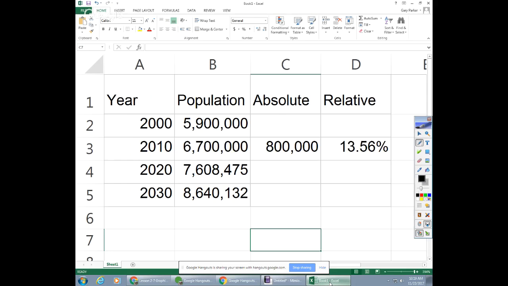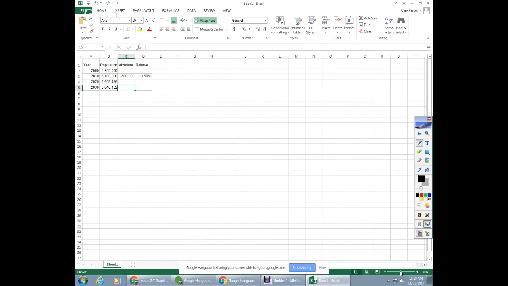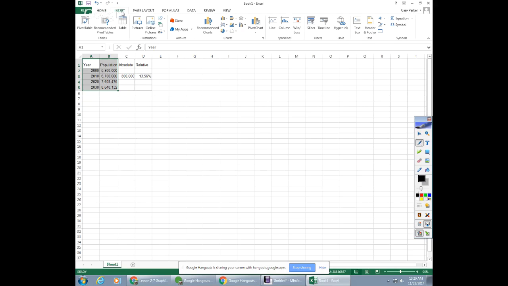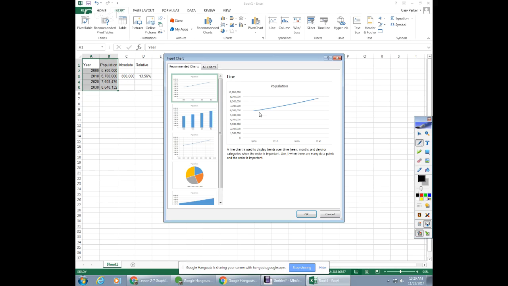Excel. Excel is pretty similar. So I got to have some data. I'm not concerned about the absolute change. We're using the relative. That's how we calculated these new populations. I'm going to zoom out a minute. All right. So here, Excel, I think the best way to make a chart is to highlight your data and then go to Insert and then go to Recommended Charts. And here it wants to graph a line chart. Now, all a line chart does is connects the dots. That's different than coming up with an equation for it. It's totally not the same thing.